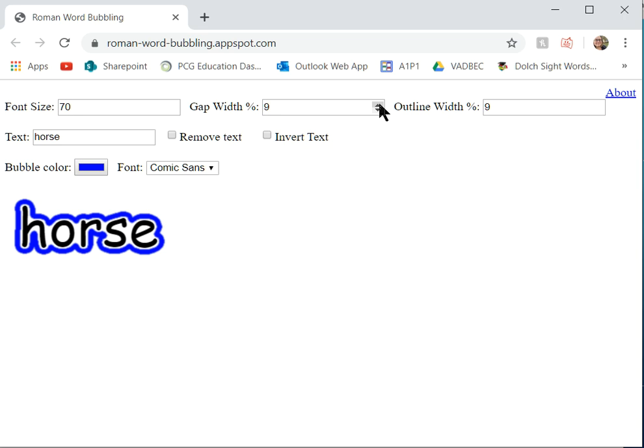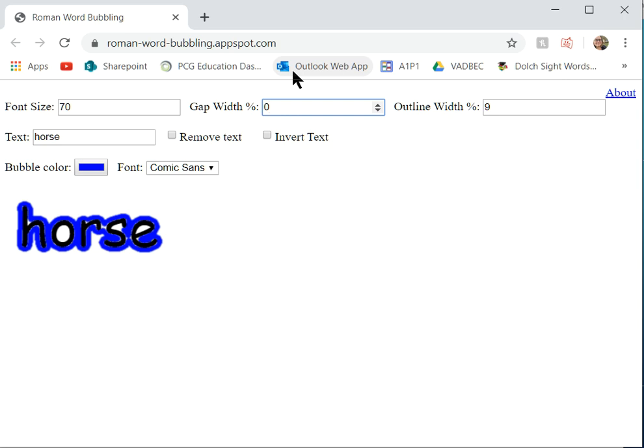So when we talk about the gap width for your bubble, we're talking about the distance between the print words and the bubble. The default is 9. I just want to show you what happens if you go to 0. It's highlighting the whole word. It's hard to differentiate, or maybe just for someone with CVI to see, each individual letter. And so Dr. Roman, I believe, has said that there should be a little bit of space between them. However, I have seen in some CVI groups where parents and professionals have done no space and students have had success.